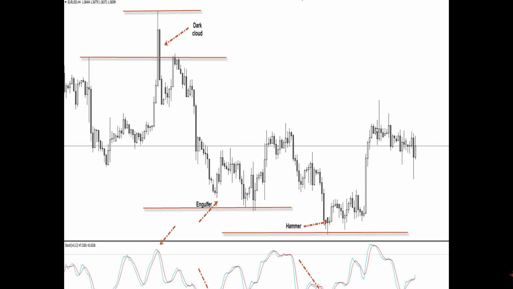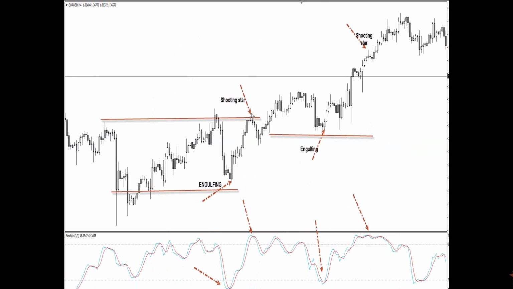Okay, so this is a very simple system which uses the 4 hour time frame, all those patterns we mentioned close to support and resistance, and of course stochastic for additional confirmation. So when you see a bullish pattern close to support and stochastic below 20, you go long. When you see, like in this example, an important pattern like shooting star at the resistance and stochastics above 80, you go short. It's very basic, very simple.